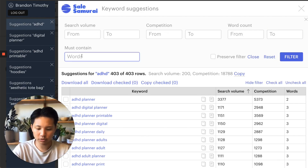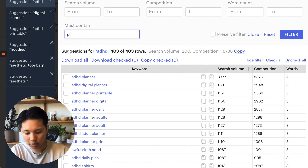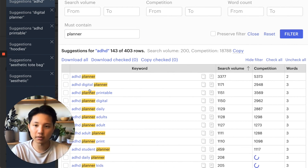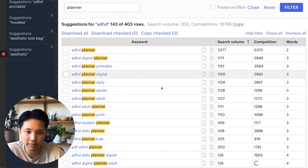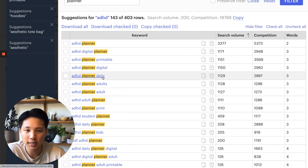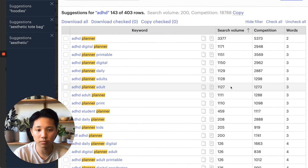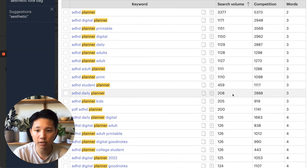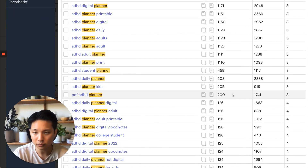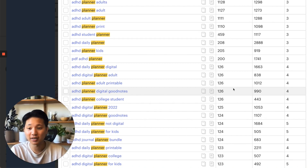Over here you can use a filter — searching ADHD but filtering to only show results containing the word 'planner.' Coming down, we see 'ADHD digital planner' right at the top, then 'planner printable' — the ratio isn't as good but it's still a really good find. 'Daily planner for adults with ADHD' is another solid one. This might give you ideas to start a full shop creating ADHD products. If you're knowledgeable in that category and know how to help people in this field, it's perfect. We basically just did a deep dive on digital planners and found a whole niche category.